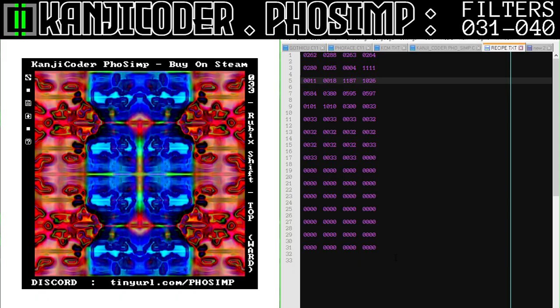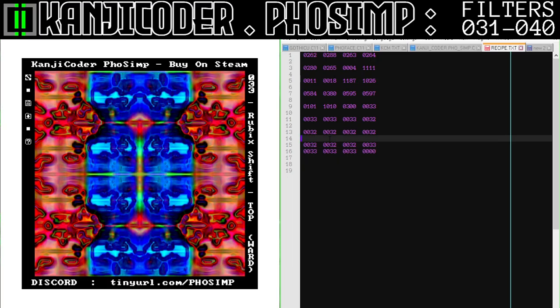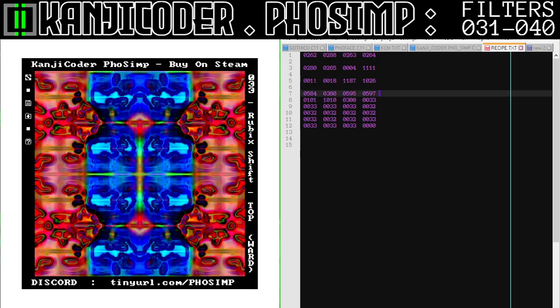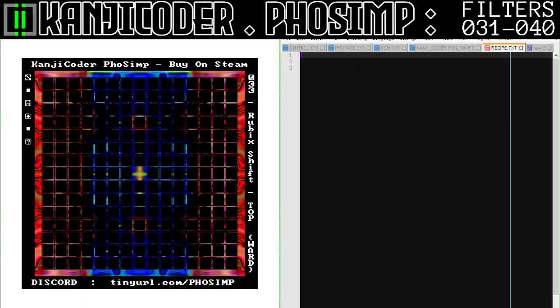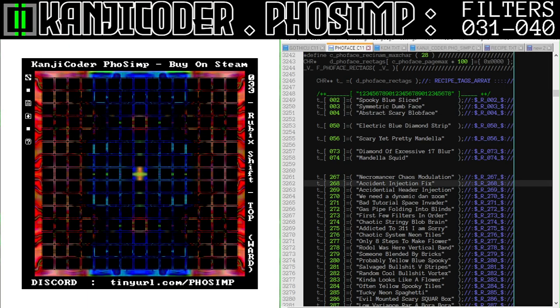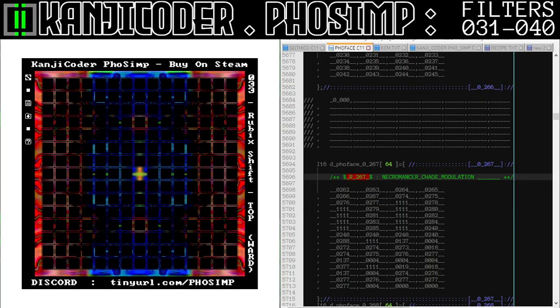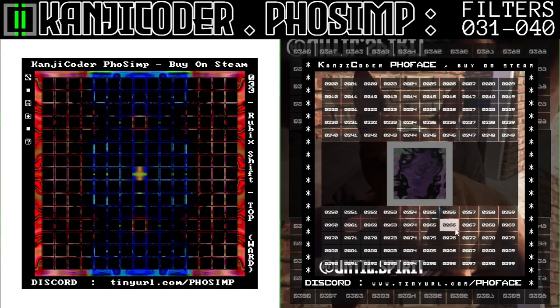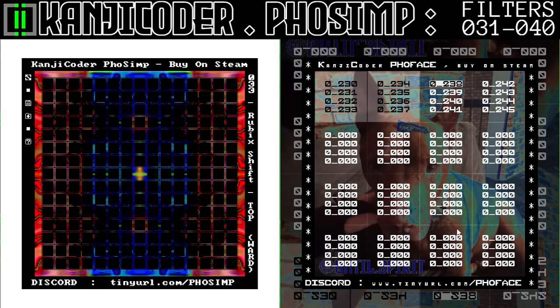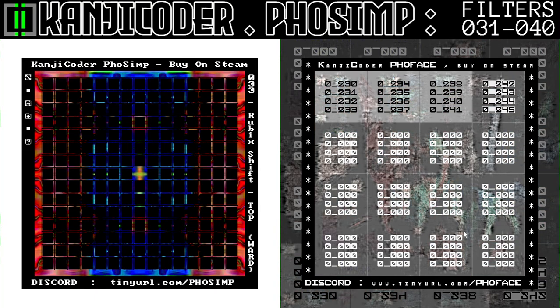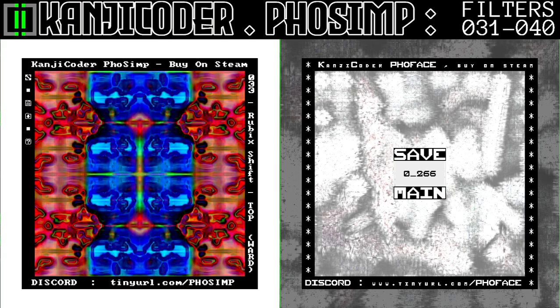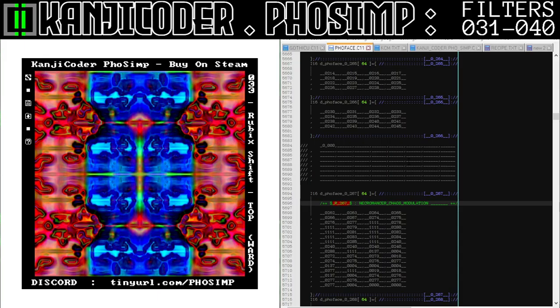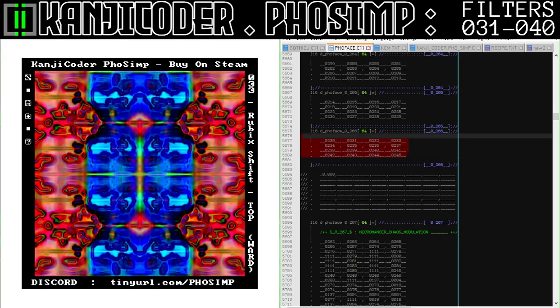And now we have much more nice formatting that is going to go into our source code. Okay. So in the PHOSIMP source code, we're going to find slot 266 here. Yeah, 266 is the next slot. And we do want to make sure that 266 doesn't actually look really cool, right? So 266, random numbers, and they look like shit. Okay, just making sure. Okay, so now what we're going to do is in slot 266 right here, we're going to paste this code right here.